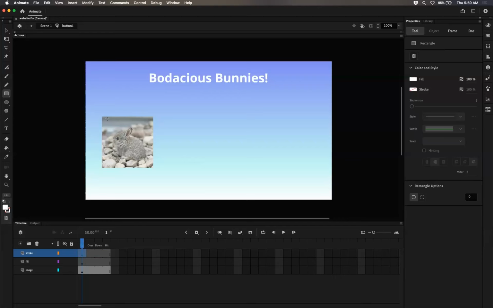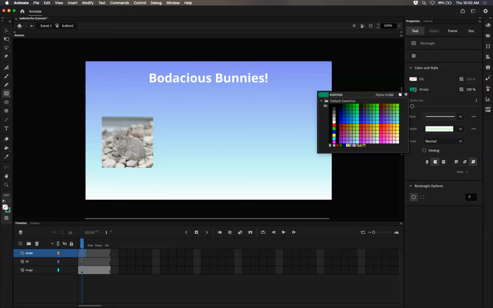And we're going to draw, I basically just want to draw an outline exactly around this image. Now it should kind of snap to it, so we shouldn't have to manually go in and say be exactly 400 by 400. But the first step is with this rectangle tool, I'm going to make it so there's no fill color and just a stroke color.